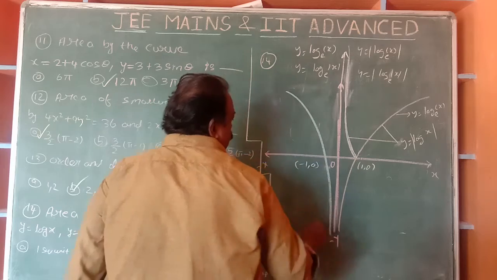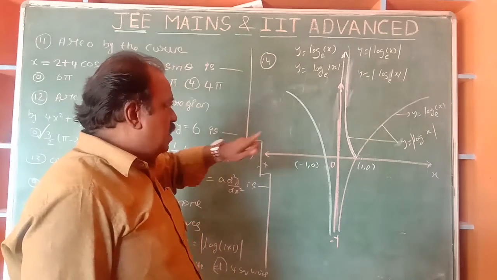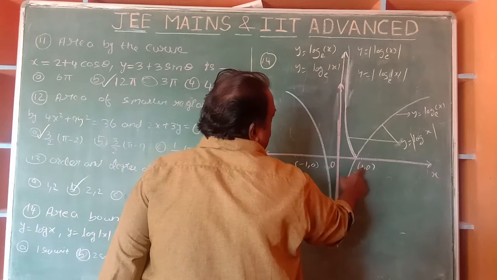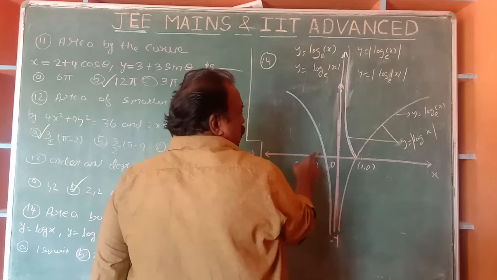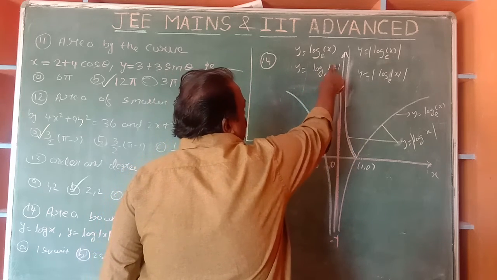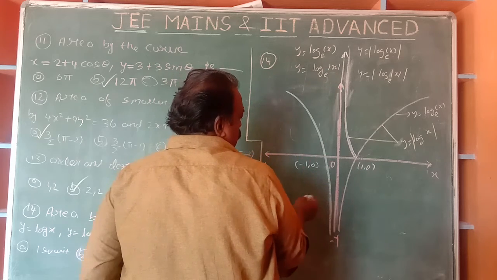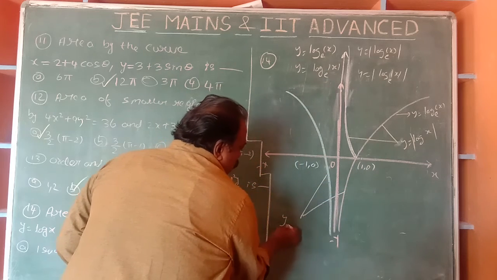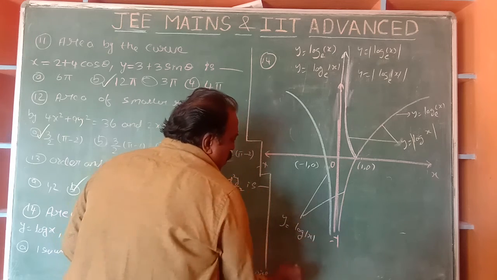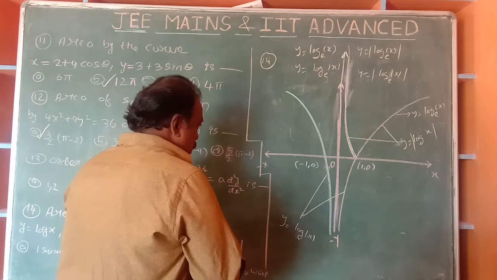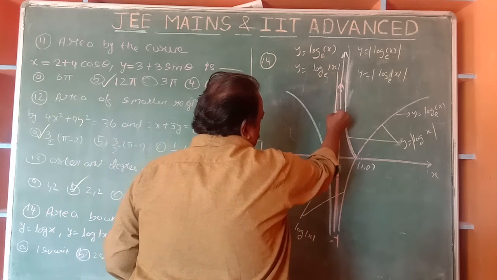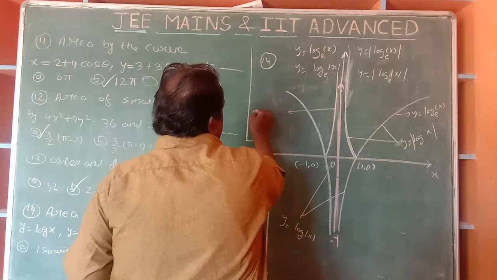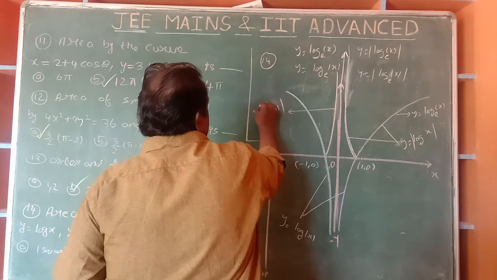It is minus 1 comma 0. This is the left side, the negative side. Log mod x: log 1 is 0, and log of minus 1 with modulus is also 0. Y is 0. You substitute negative values or positive values, both sides we will get the curve. Here you see these two curves, don't confuse. These two curves combined are y is equal to log mod x. Okay? Right. Similarly, here also this is a curve. This one is y is equal to log mod x with modulus.